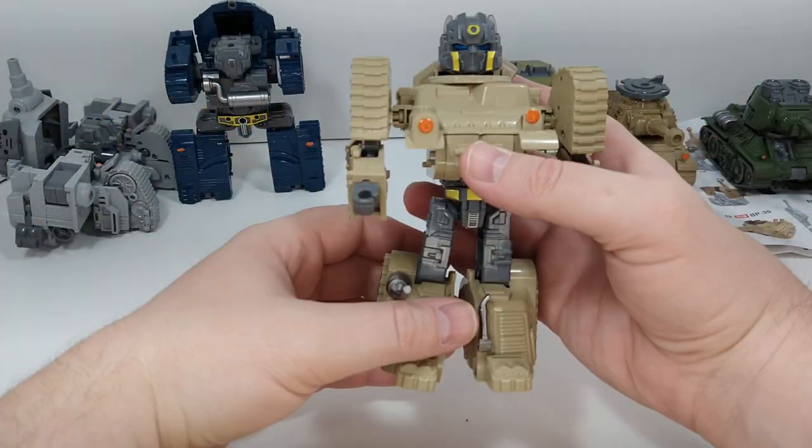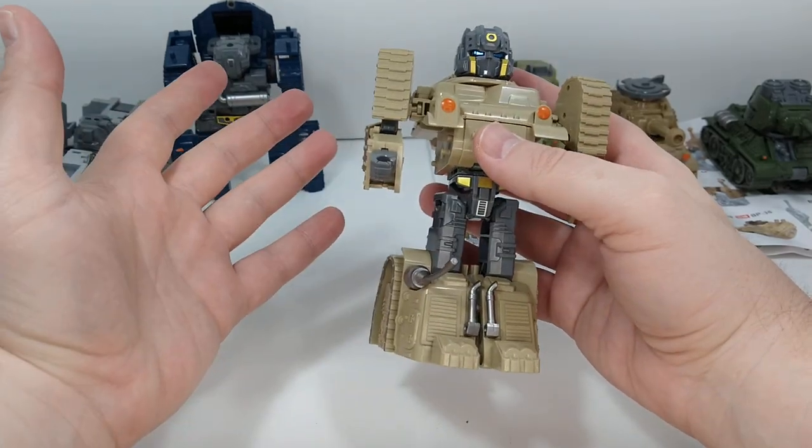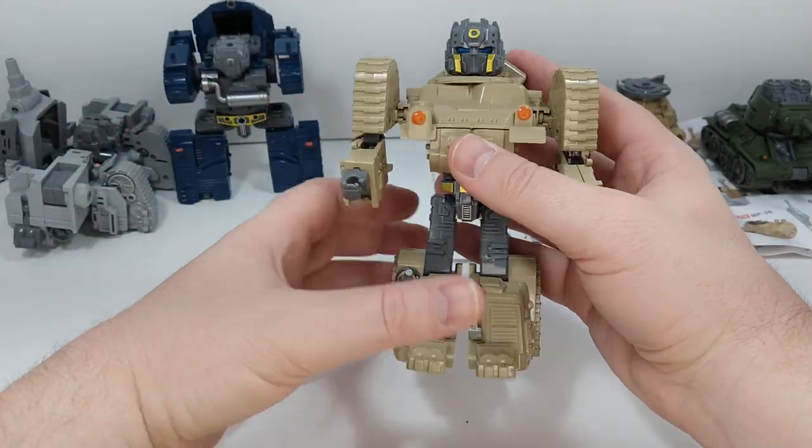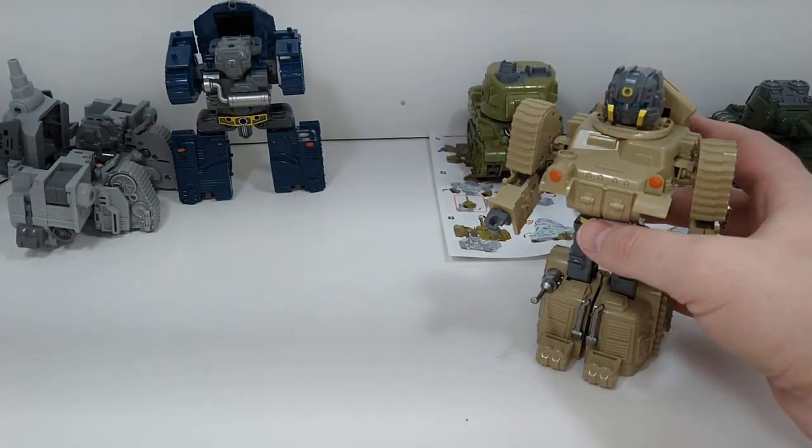$59 for all these six guys? Wow. Maybe over time, I don't know, maybe the plastic is going to be real cheap and dry out and crack, and who knows. But for now, I'm having a bit of fun.